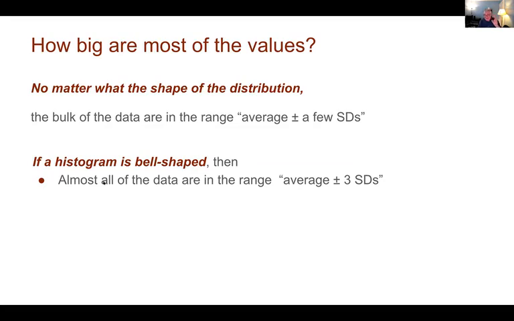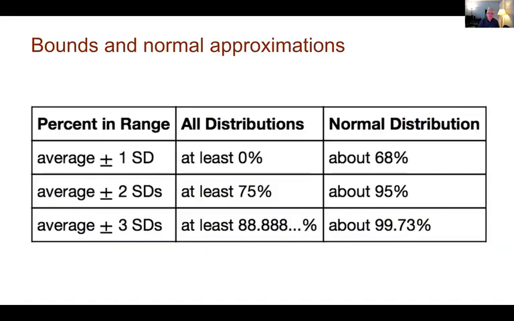we're talking 99.7% of the data, okay? Almost all of the data is in the range of plus or minus 3 standard deviations. That is a much, much tighter bound than Chebyshev's inequality. We saw 96% of the data is within plus or minus 5. Now we're saying virtually all, 99.7%, is within 3 standard deviations of the average.